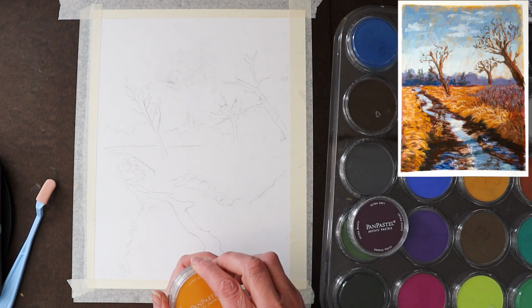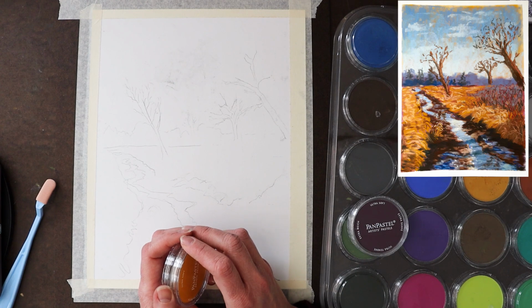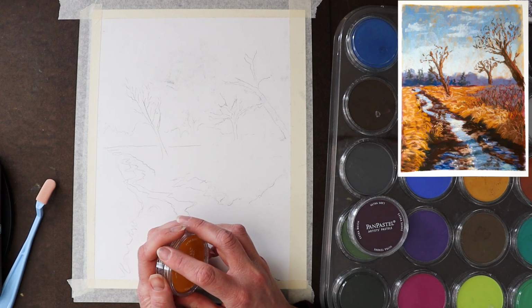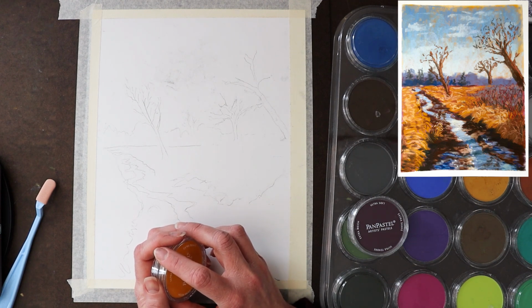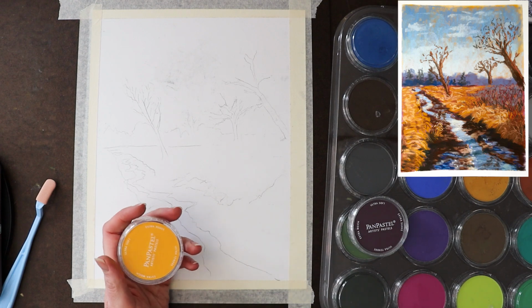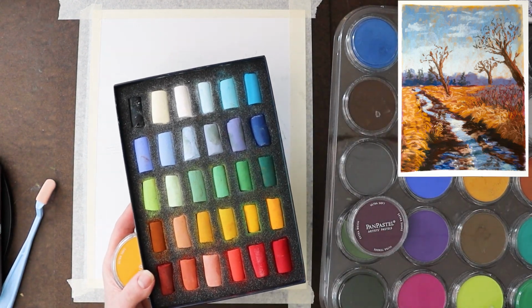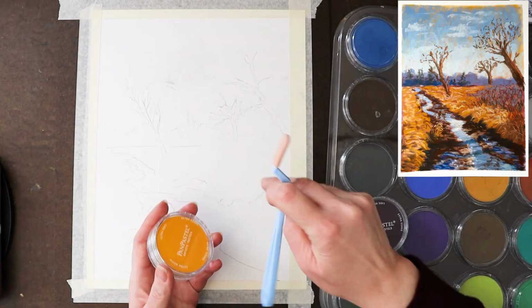this golden yellow. And I will probably speed up sections of this and put music to some of it, and some of it I will do some voiceovers and tell you my thoughts. This will be the first time using my Unison pastel sets. I've got all 3 of them over here.